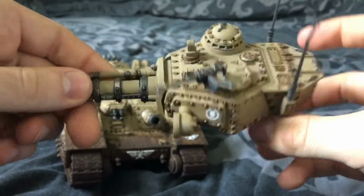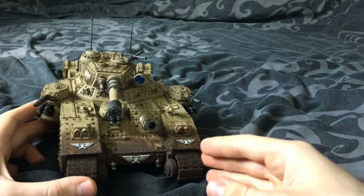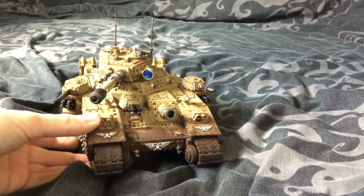Like I said, it'll look a lot better with matte varnish, but I'm happy with how it's turned out. I wanted to show you guys because obviously it's been quite a while since I did my last video on this. It's because the UK has been experiencing quite heavy thunderstorms, sometime last week. It messed up a lot of the infrastructure with the phone lines and whatnot, so we're just waiting for the internet to come back on. It is the 20th of September now, so I have no idea when this is going to go up, but hopefully soon, because I have quite a lot of content for you guys, with this being one of the videos. So that's the Baneblade. I also have a nice surprise as well.